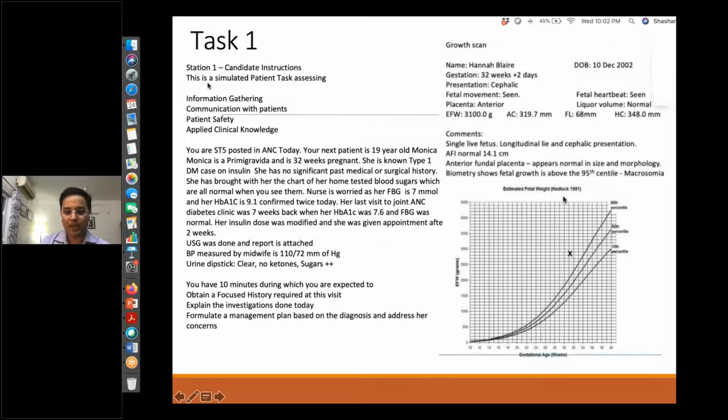So this station, as I keep saying in my feedbacks, you have to strategize your first 3 minutes. They say the first 1 minute in the booth is the golden minute, but I say the first 3 minutes are the golden minutes. In the first 2 minutes of understanding that task, I always keep saying, go back, read it twice. First, understand the clinical scenario. In the second reading, try to decode: is there any hidden clue?